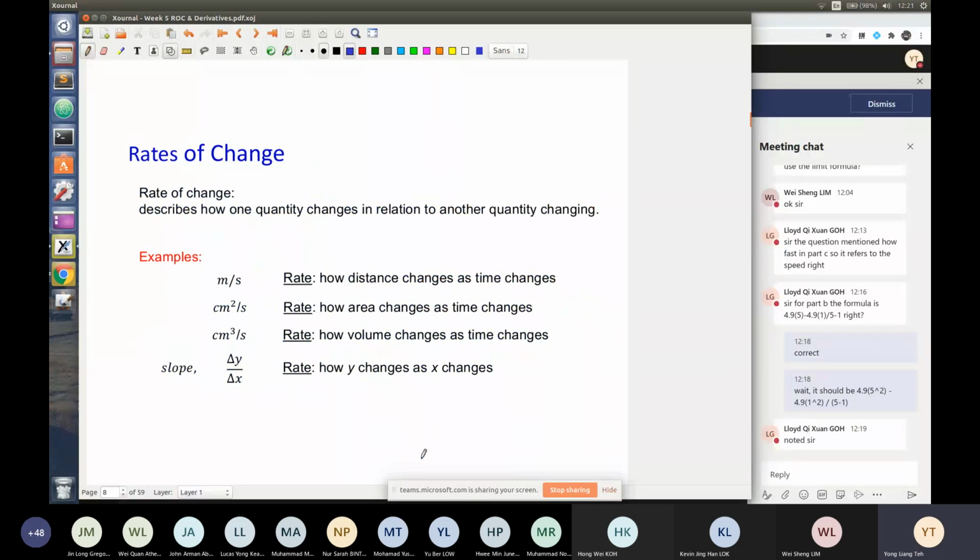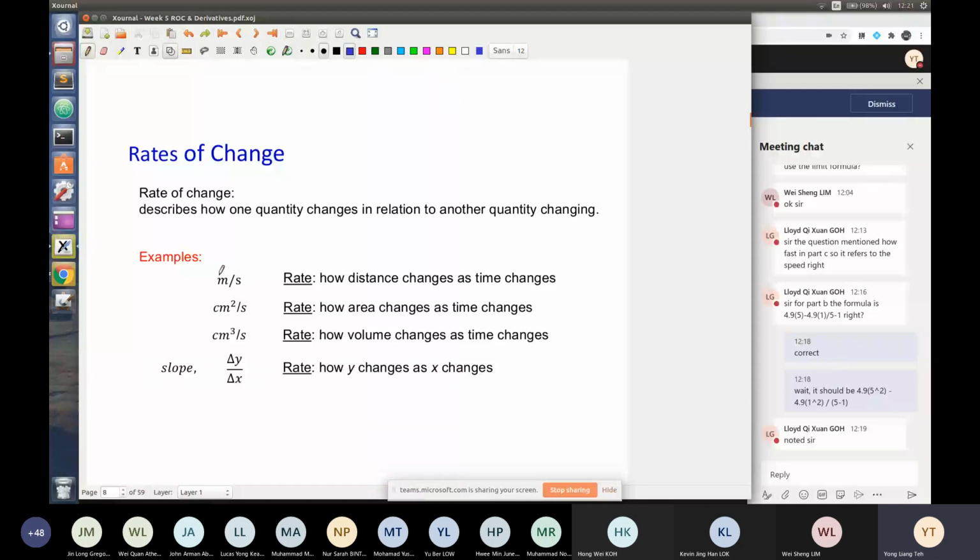Now let's talk about the units of the rates of change. In our example just now, we looked at the velocity or speed. I mentioned before that the change in displacement is in meters and the change in time is in seconds. Therefore velocity, which is change in displacement over change in time, is in meters per second. The intuitive understanding of velocity is how fast, which is about how much you move in meters per unit second.